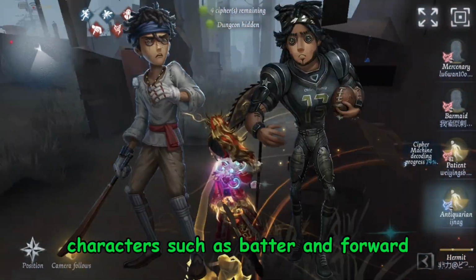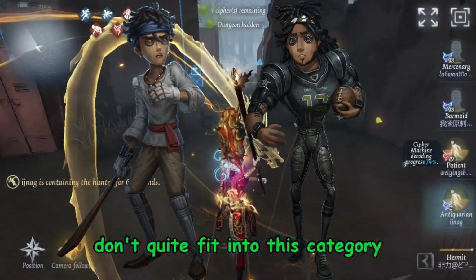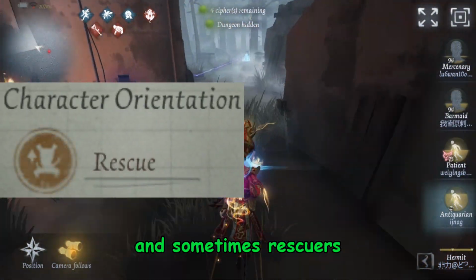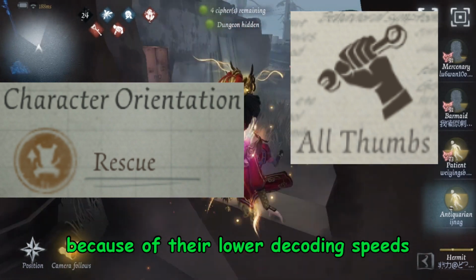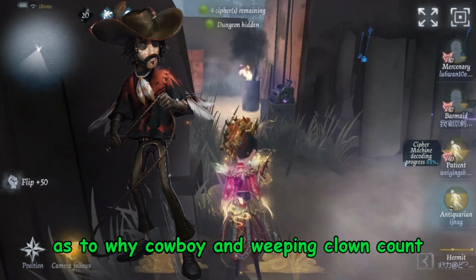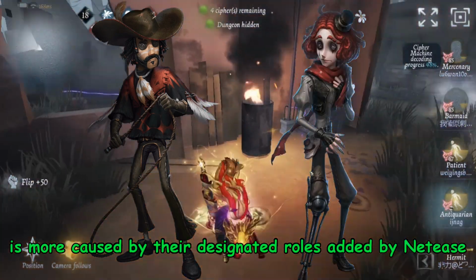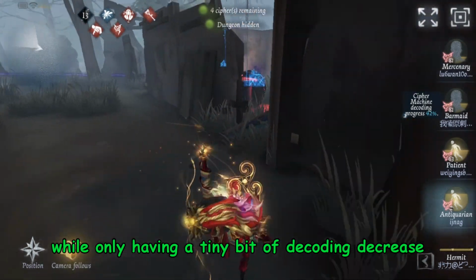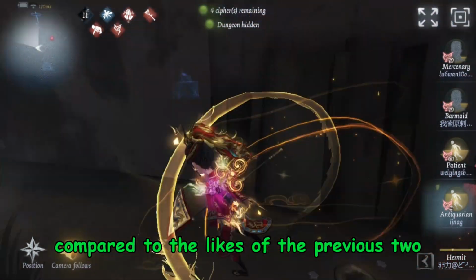Characters such as Batter and Forward don't quite fit into this category, since they are classified as just harassers and sometimes rescuers, because of their lower decoding speeds and generally high difficulty and low reward from chasing them. As to why Cowboy and Weeping Clown count is more caused by the designated roles added by NetEase, while only having a tiny bit of decoding decrease compared to the likes of the previous 2.